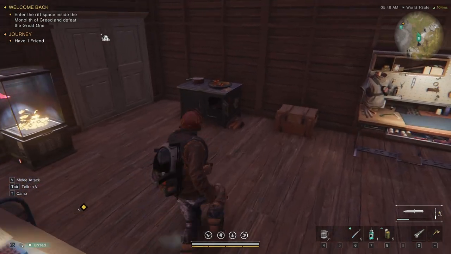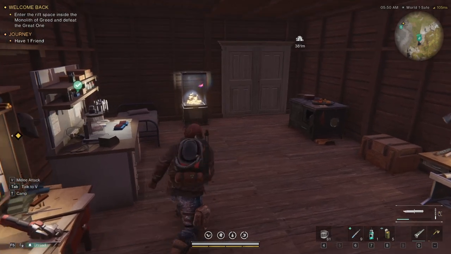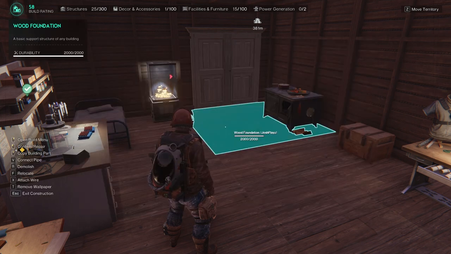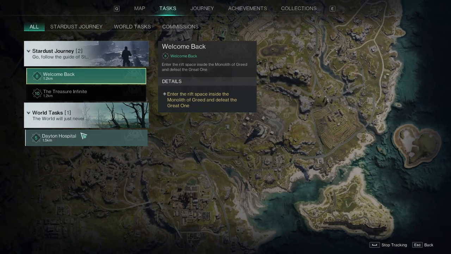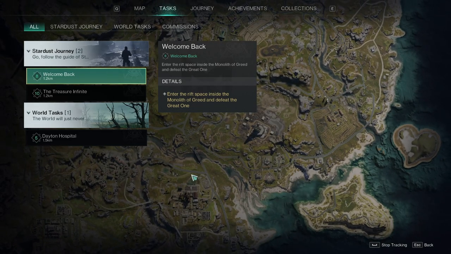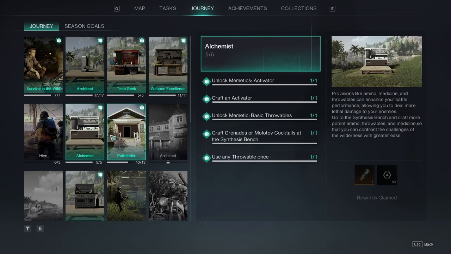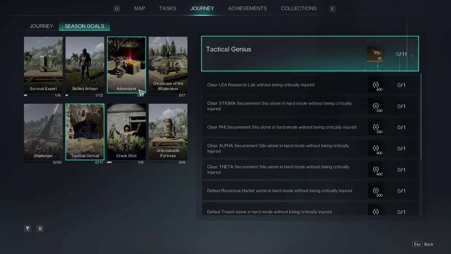Yeah, I'm running low on supplies, guys. I need to do a bit more farming, I think. Let's have a look at the task. Stay in hospital. We've got to head over to the hospital. Stay over here somewhere. Journey. See if I've unlocked anything. I don't think I have. No. Okay.